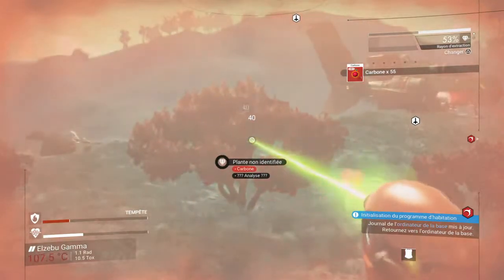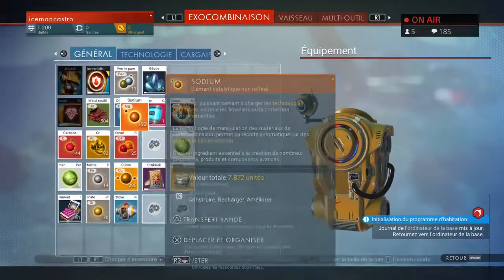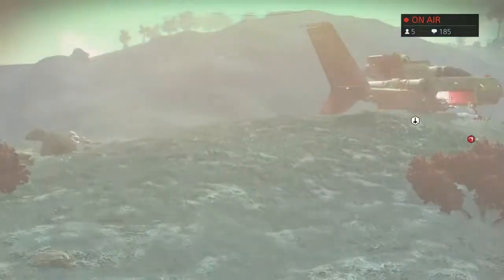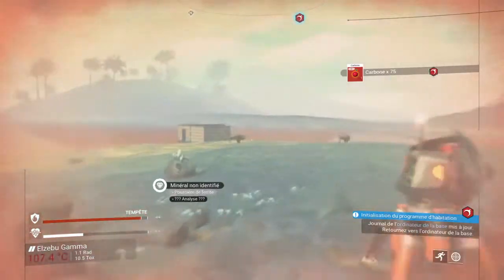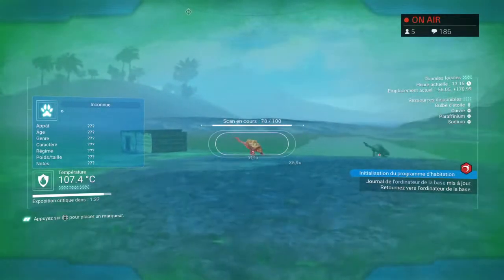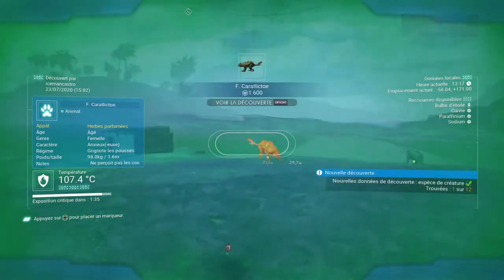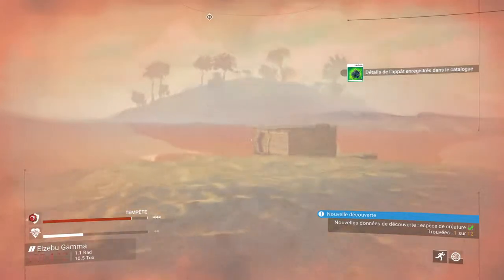Carbon. Oh god, wait, I need to fill my thing. I need to fill my thing. Oh god, sodium. Good thing I have a lot of sodium. Fill that boy up. There you go. God, what are you? Are you guys mean or something? God, no. I don't know if you're bad or something. I don't know.